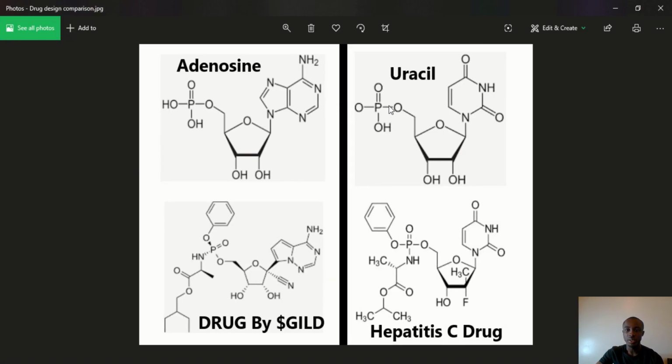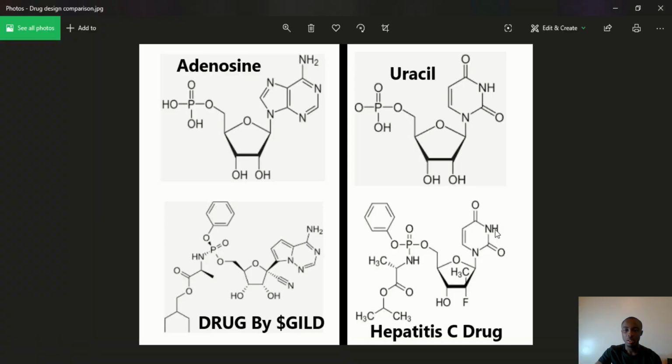These two bases right here are what viruses need in order to replicate themselves. So the goal of designing a drug like this is to do the complete opposite of what this would do, which is to stop the virus from replicating. Now, if you compare both drugs, you can see that the base, which mimics this, is right here, followed by the ribose sugar in both of them. And then you can see there's a phosphate group, again right there, the phenyl group right here, and then the ester group, just like the FDA approved drug, and then this hydrocarbon chain right there, which is pretty much a longer version of this group right there.